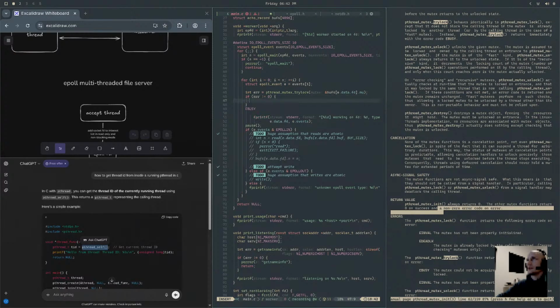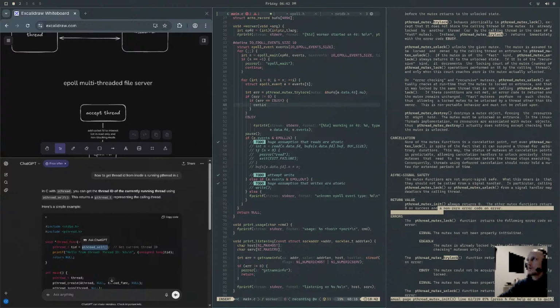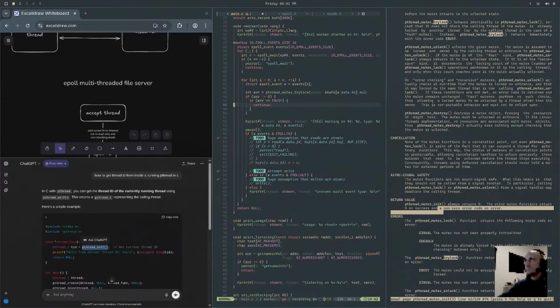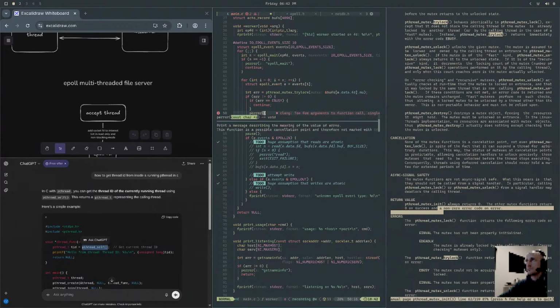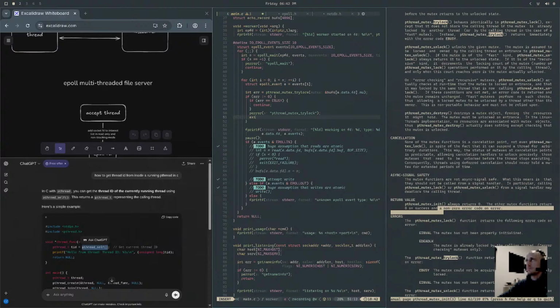So here we say if error is equal to EBUSY, then we're just going to continue because someone else grabbed it and we're not prepared to do the IO operation. Otherwise, we'll perror out from pthread_mutex_trylock, and we'll exit with exit failure. Okay, cool.